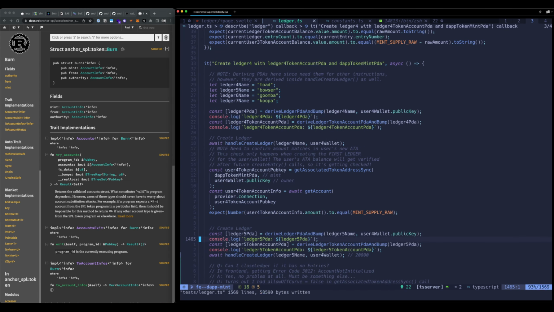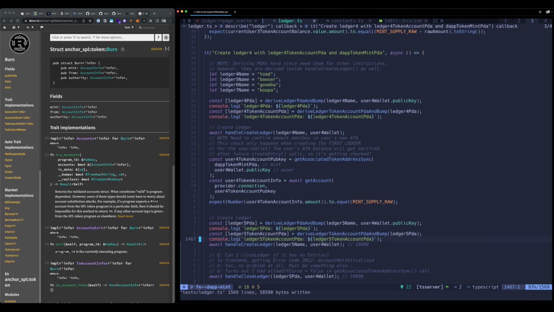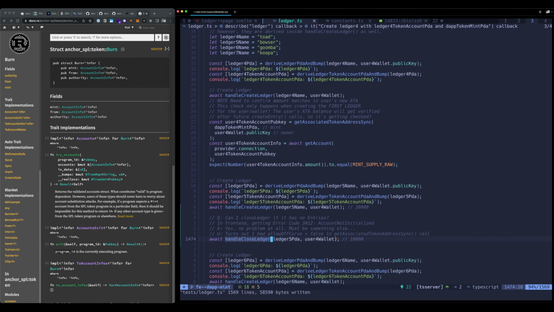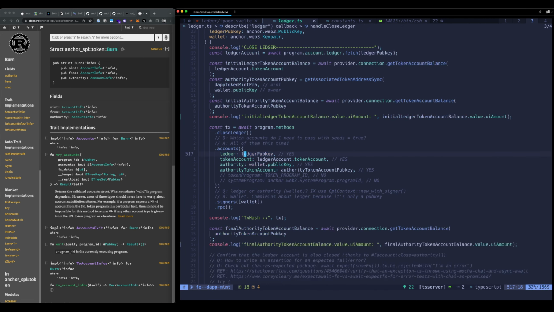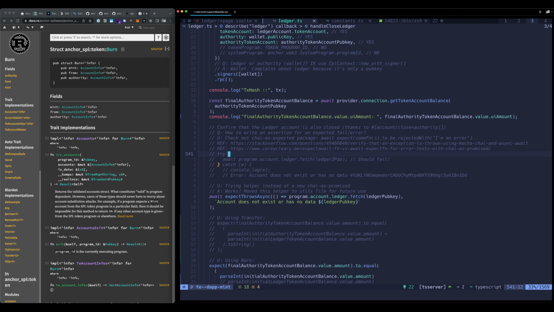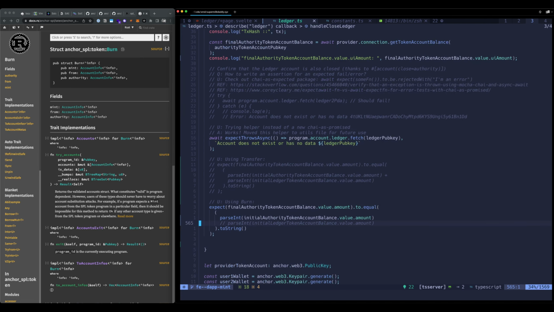This authority token account, I am right to, then it should be less, I guess.